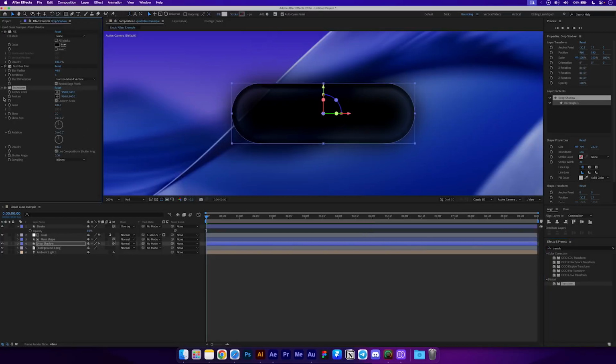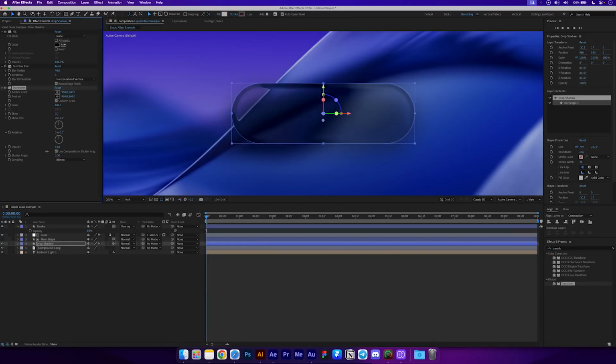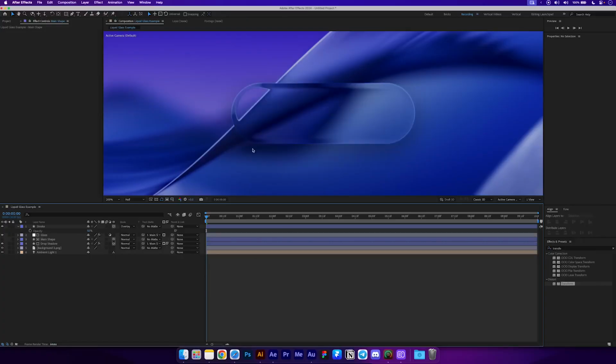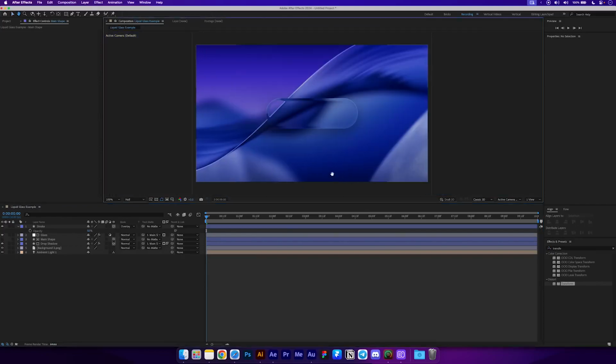And we can use this to adjust the position and lower it slightly. Something like that. We can also reduce the opacity from here, so I'll just drag it down to about 35%. Lastly, we can track matte this drop shadow to our main shape. Then we can invert it by pressing this button, and that way our drop shadow is only underneath the shape. And that's a pretty cool looking glass effect.